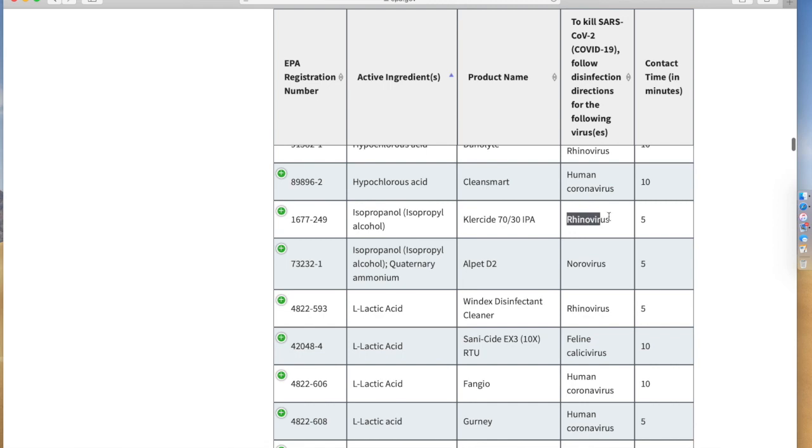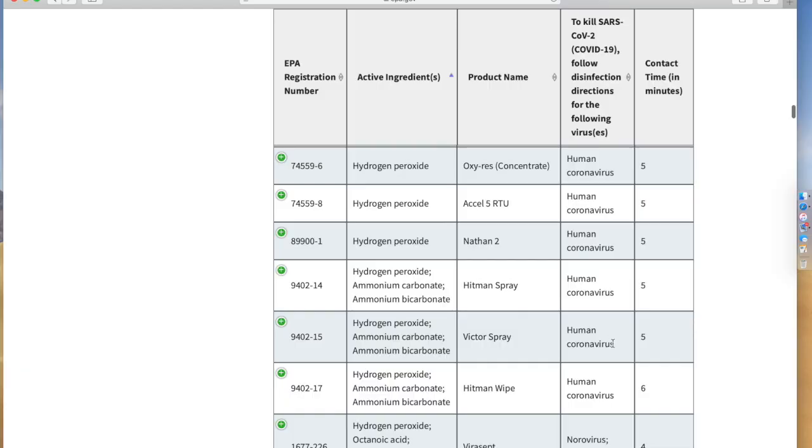So I looked up isopropyl alcohol and it didn't say that it would kill coronavirus. But when I looked up hydrogen peroxide, it said that it would. I was unable to find any documentation that isopropyl alcohol will actually kill coronavirus. There were a lot of articles that said that it would, but only the references to hydrogen peroxide were actually cited. So I have decided today to use hydrogen peroxide so that I don't steer you guys wrong.